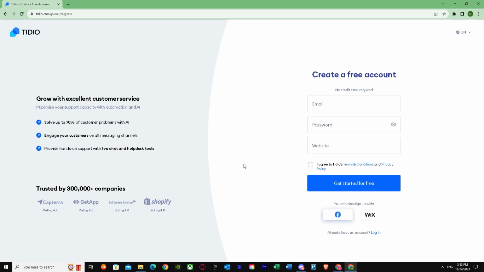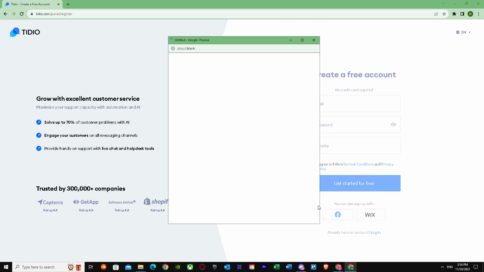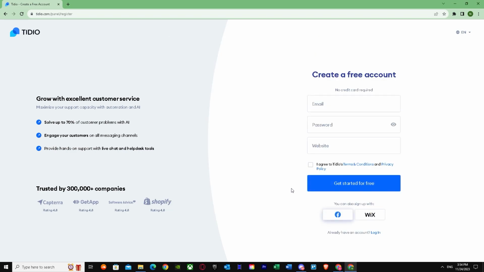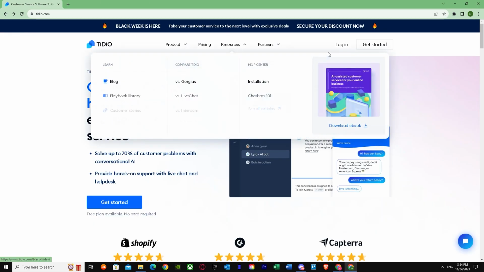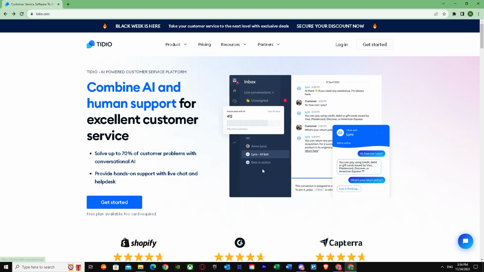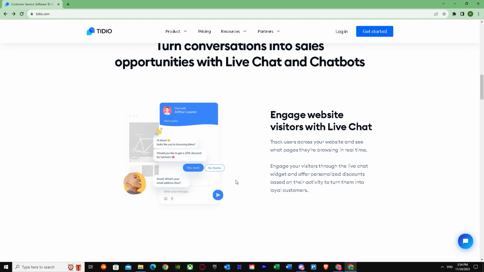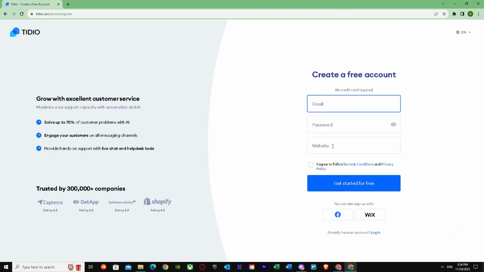All right, let's see. It didn't register or something. I guess my Facebook isn't linked to a website. But when you have your own main domain and stuff like that, you would get your website from it. So yeah, once you get your website, you just have to put it in there.